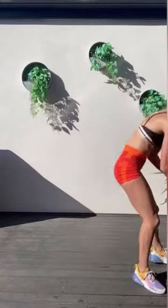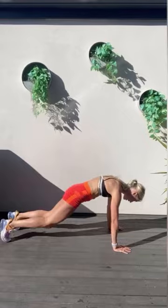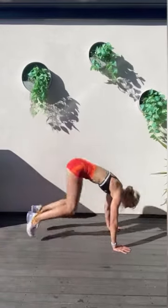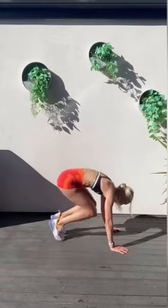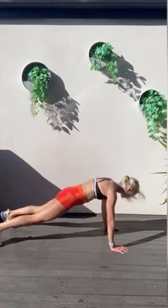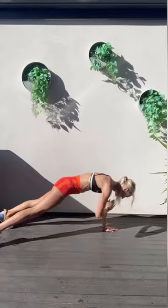15, 16, 17, squeeze, 18, squeeze, 19, one more, let's go, jumps, shoulder taps. You got this, girls, come on, come with me. One, two, three, and two. Oh my God, my hands don't want to stay out of my mouth today. And three, one, two, and four. Good job, six more, guys, then you get a break. So why would you stop now? That would be silly.